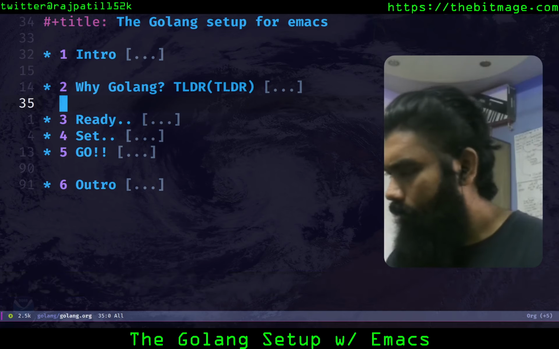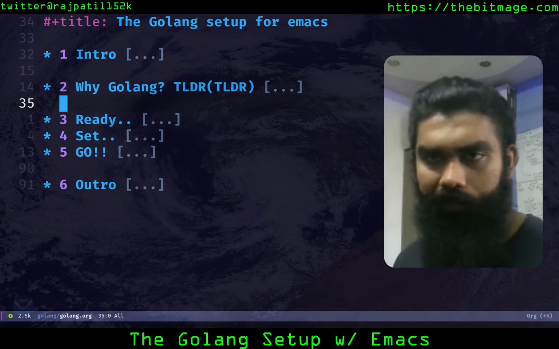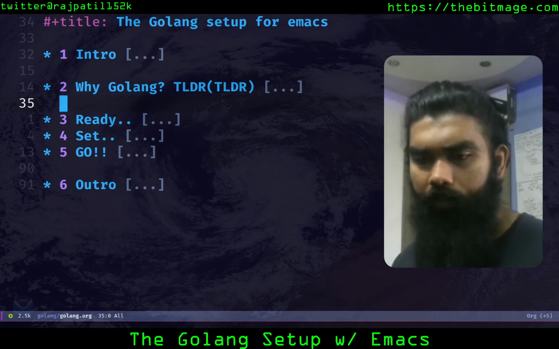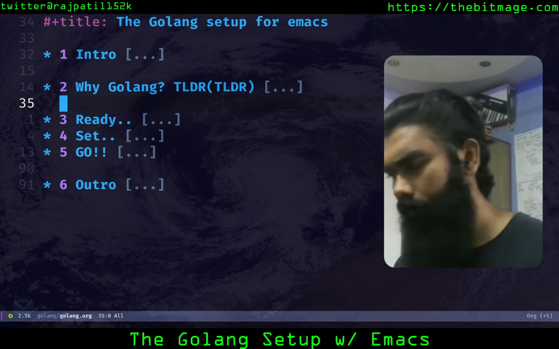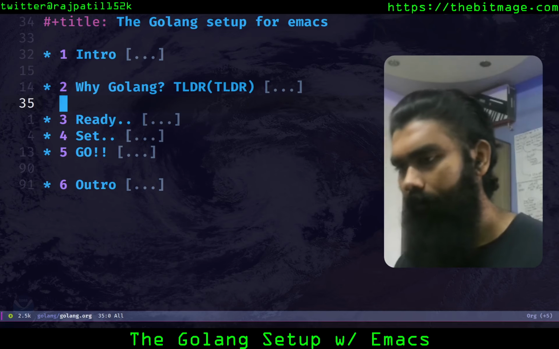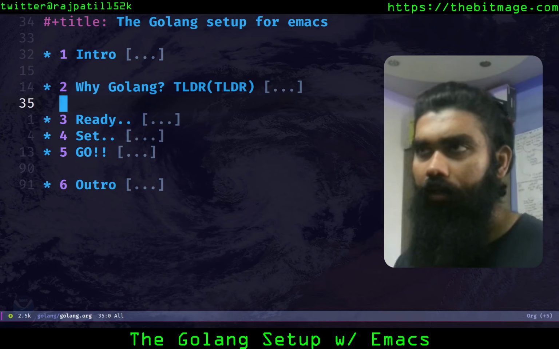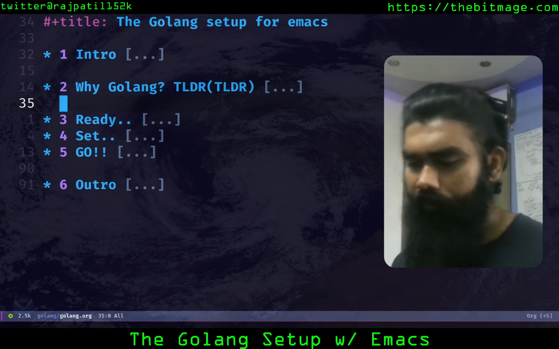This time we're going to discuss building up the definitive GoLang setup in Emacs. So it's going to be a practical one. I am going to be going over the pragmatics and the philosophical choices of how I choose to develop in GoLang. This is something that I use professionally, and I've shipped with this setup, so it's kind of tested.